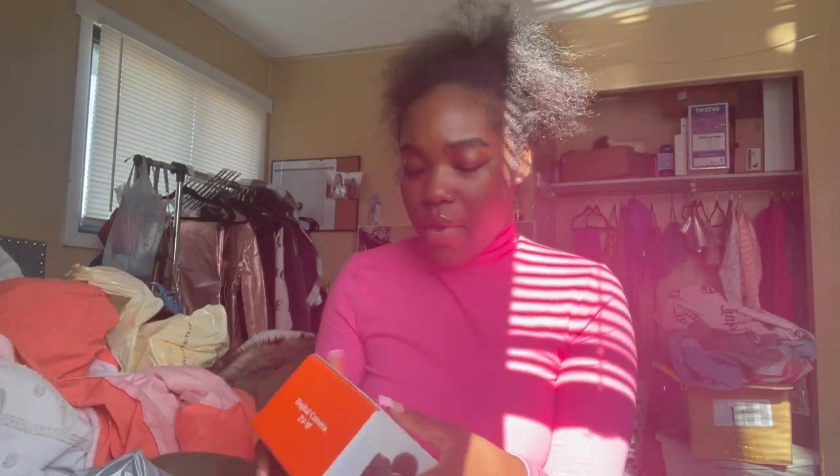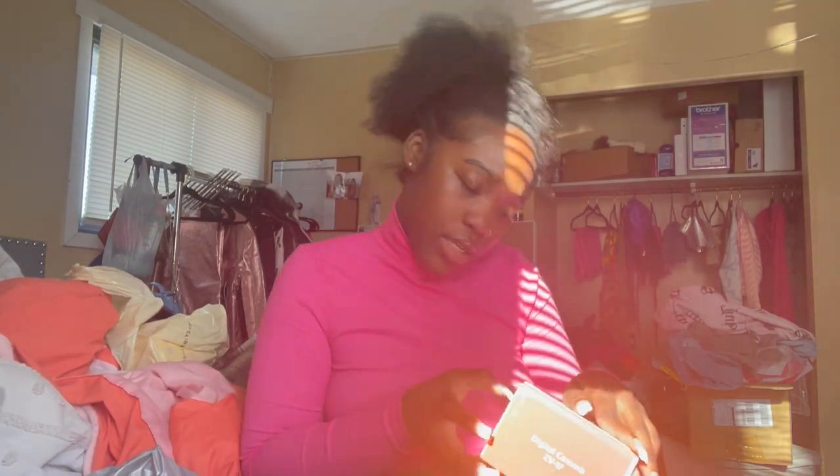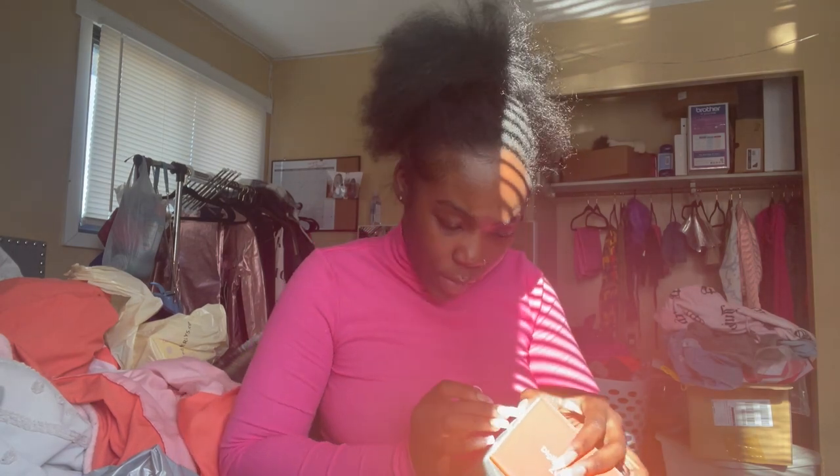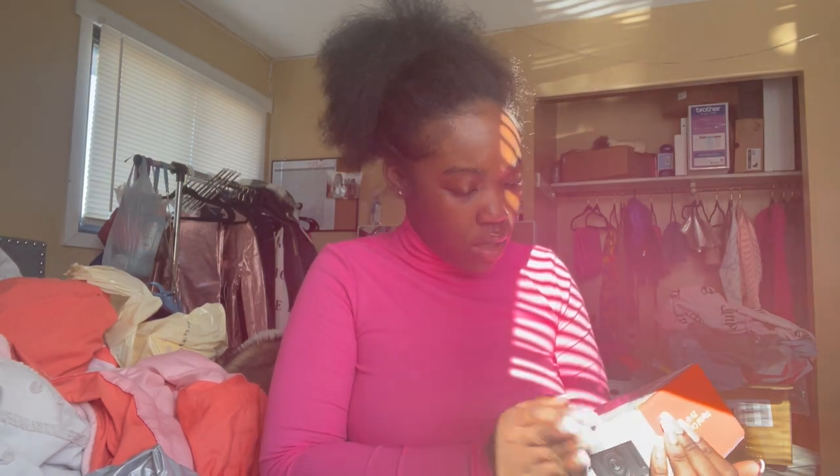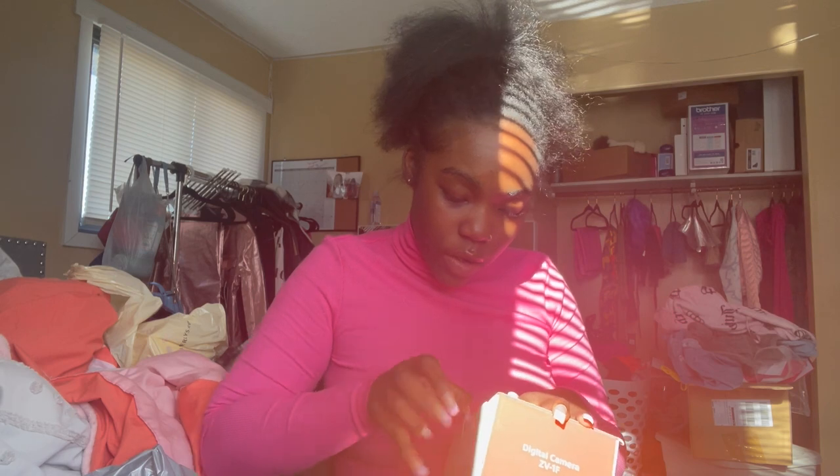Anyways, I got a lot of clothes. That's why I had to get another bucket. Hence why we was at Target. My window's in the back of my house. I kind of think that the back of the house gets all the action. In the front of the house, it's different, especially if you got an alley in the back of your house. I gotta open this. He didn't ask me if I wanted a little warranty thing on my camera. I gotta get these nails off my hand ASAP.